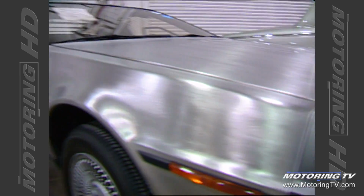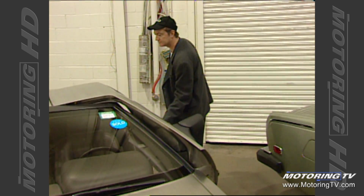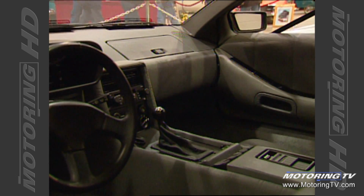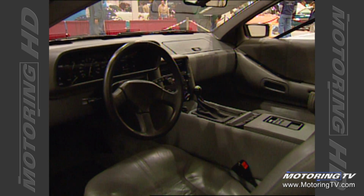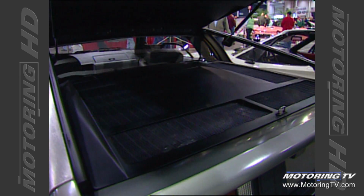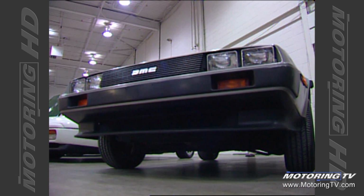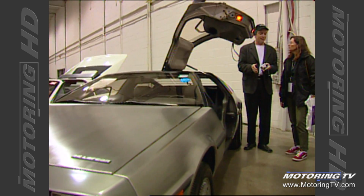Give me a little background on the DeLorean that sold here today. It's a 1983, which was one of the very last ones off the production line. And a special thing about it that it's a Canadian model. They built only 100 for the Canadian market. It has a 240 km/h speedometer as opposed to the US version that has an 85 mile/h speedometer. It has 6,500 original kilometers on it. Sold today for about $31,000. So is that a good price? That's a good price for that particular car. It's probably one of the best cars in existence, because a lot of those cars, people put miles on them because they were everyday driver cars.